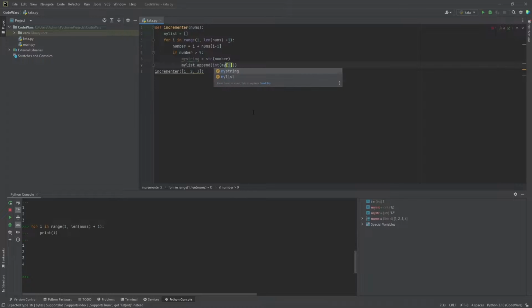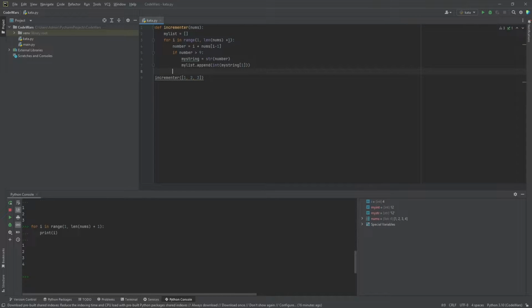My string. There we go. So we're saying my string is equal to string of whatever the number is. And then we are saying mylist.append the tens value of my string, and we're converting it back to an int. So in our previous example, if this was 12, we would be grabbing 2 and adding it to my list.